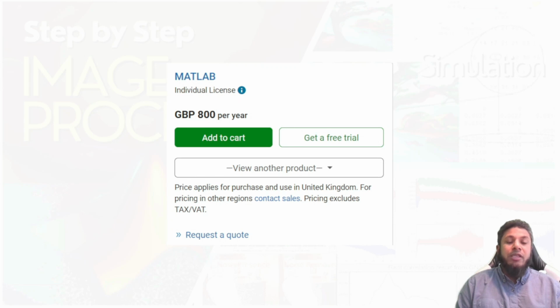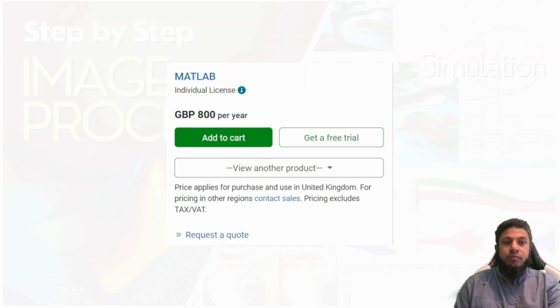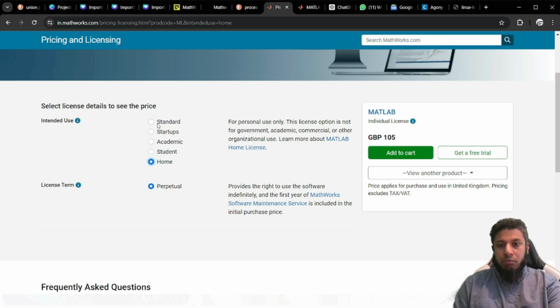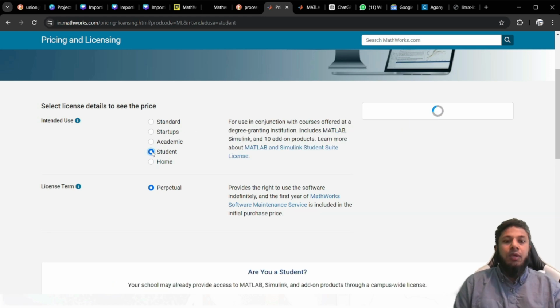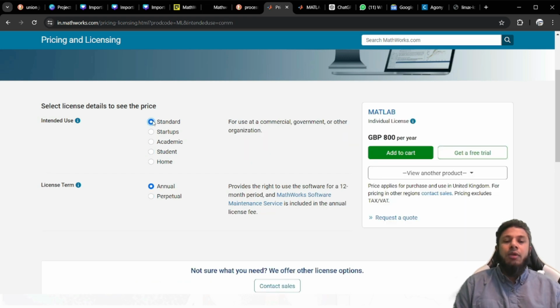The price of MATLAB for an individual license is 800 GBP per year. The price for a standard license costs you £800 per year.